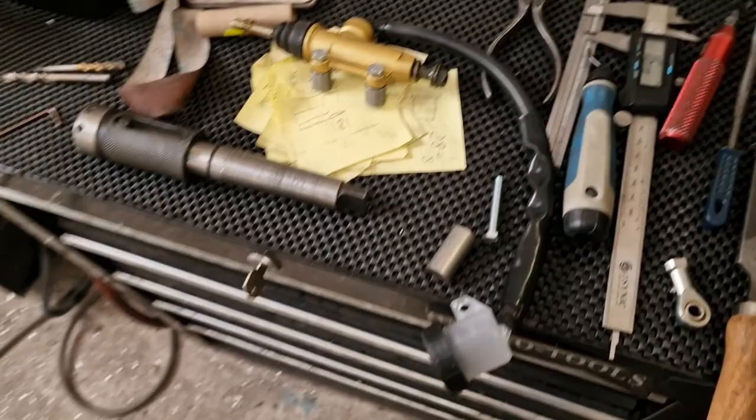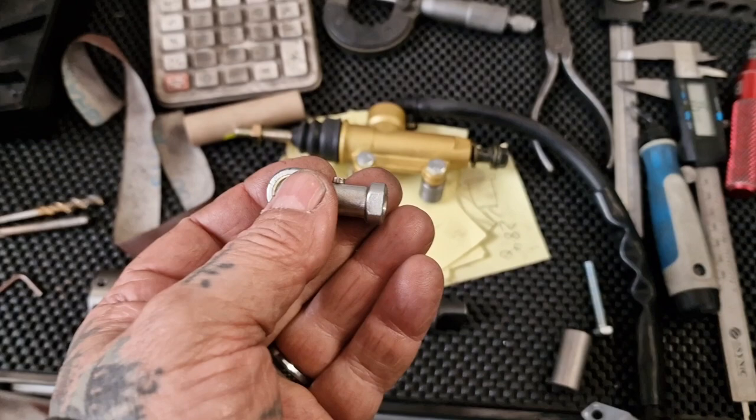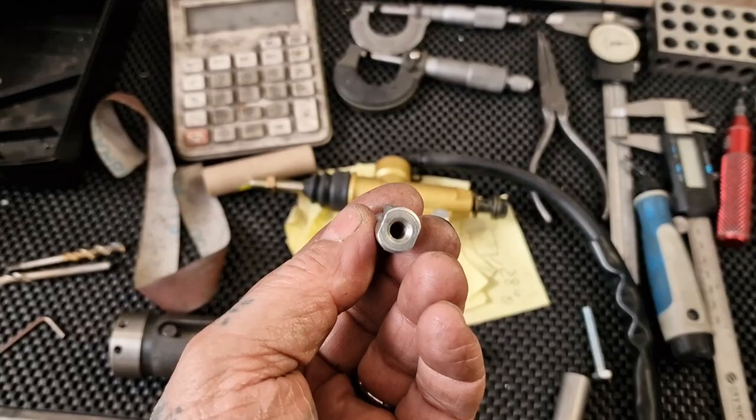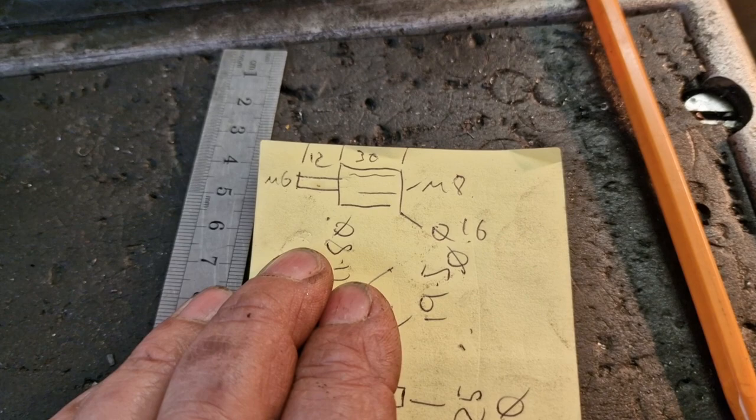So back to the Triumph, and what we need to do is make the master cylinder fit the rear sets, fit the foot pegs and controls. The rose jointed bit that I've got for this is M6 and that's M8. So we're going to make an adapter out of stainless steel. There it is, look: 12mm at M6 and then a bit 30mm long, 16mm diameter with an M8 thread up it, and I'm probably going to mill two flats on it for a spanner.